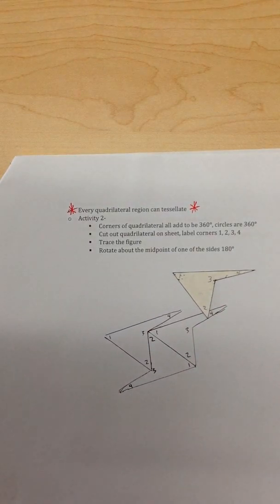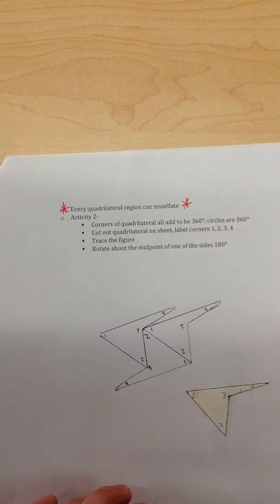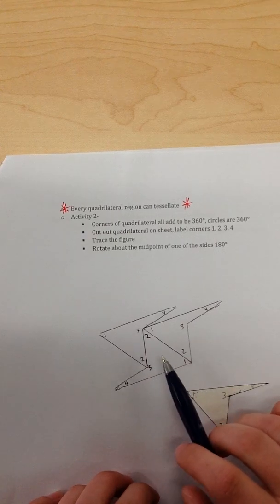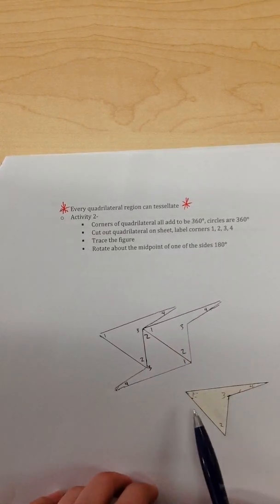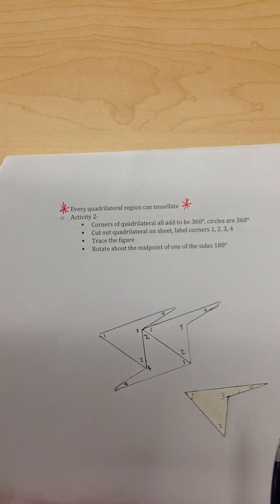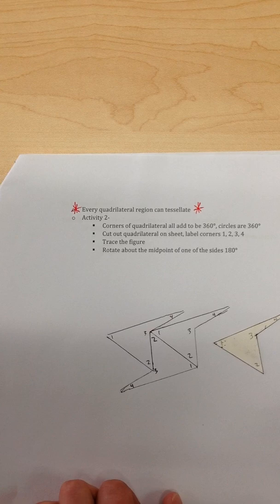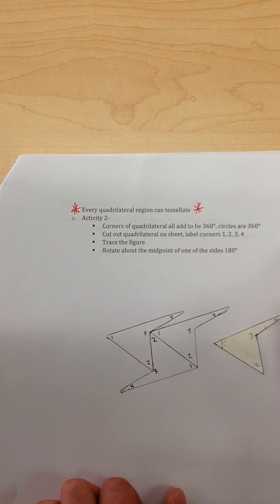Okay, so what's kind of neat about these now, I don't know if you think it's neat or not, but it's kind of neat to math people. What's going to happen here is, if you think about it, what we've learned before is that all the corners of a quadrilateral, no matter what it looks like, if it looks like something weird like this, or a square or a rectangle or whatever, all of our corners always add up to 360. And what's kind of neat about this is 360 is also all the way around a circle, right?